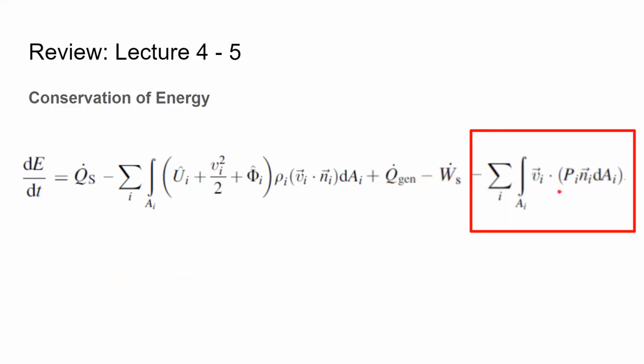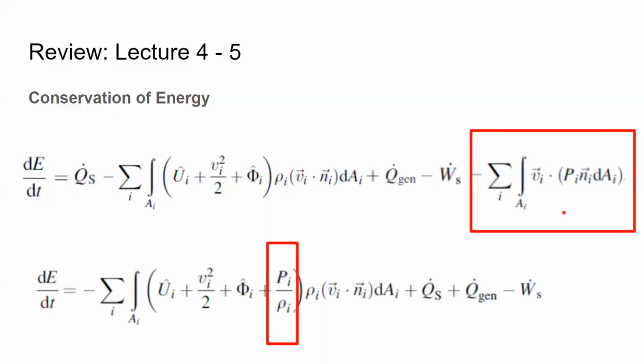The easiest way is to multiply this term by density over density. And that's just one, so it doesn't impact this statement at all. So we're going to multiply this by rho over rho. And what you'll see happen is because there's rho as a numerator and then rho as a denominator, which we can move right under here, this pressure. So pressure divided by rho, we'll see it in a second. We can easily combine these two terms.